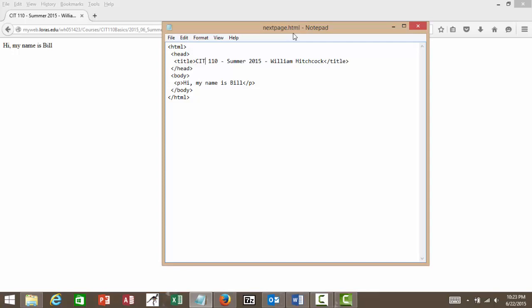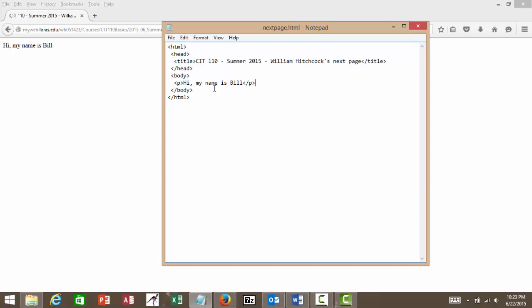So I'm going to go to my title, leave it as CIT 110, that's fine. Summer 2015, that's fine. And up at the top it's got William Hitchcock. I'll just put William Hitchcock's Next Page. And down here in the body section, the material that actually displays on the page, I've got Hi, my name is Bill.